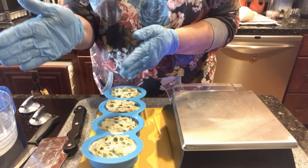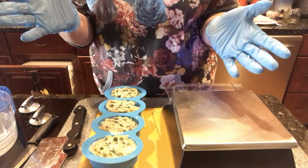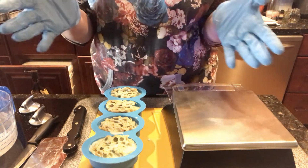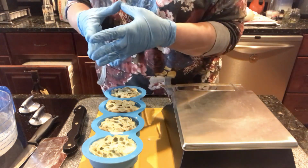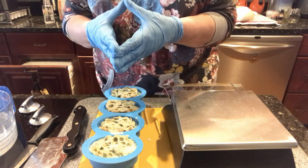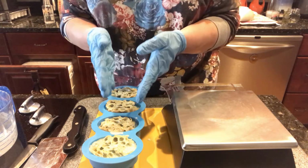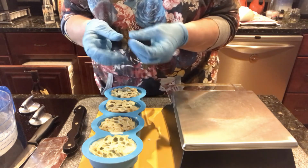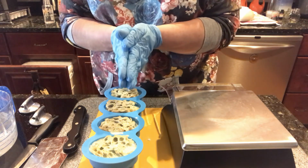So we've got these filled. Now we're going to set them aside, and then when they're done, they'll take anywhere from 4 to 24 hours to cure, depending on your temperature of wherever you're at and your humidity levels. I'm down here in Charleston, South Carolina, but it's winter, so it's a little chilly for us. But these will take anywhere from 4 to 24 hours to cure and set up. You don't want to unmold them too soon because then you might end up squishing those little nubs and breaking them off. So just make sure you give them plenty of time to set up and cool.